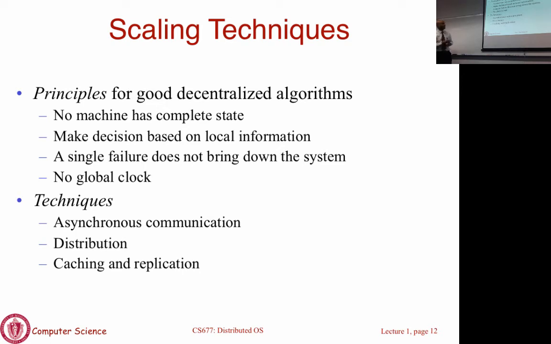Okay. And there are some techniques that are often used. Again, we'll come back to these techniques and look at them all in quite a bit of detail. Okay, first one is asynchronous communication, which always scales better than using what is called blocking or synchronous communication. When we talk about communication in distributed systems, we'll come back to this. Okay, and then there is distribution, which essentially has to deal with caching and replication. And we'll see that replication is a common property that is used in distributed systems. One way to do this is also to employ caching-based systems, where you cache copies of the data on other machines and use these cached copies to optimize performance.